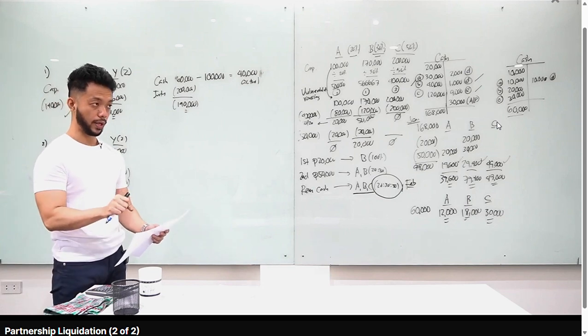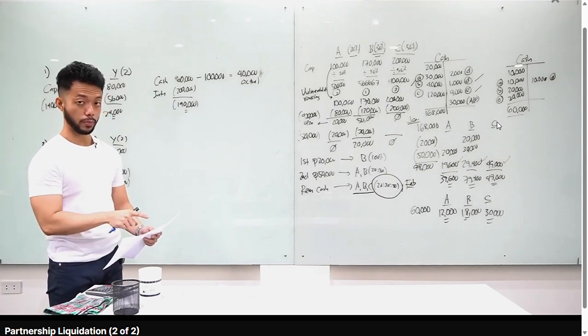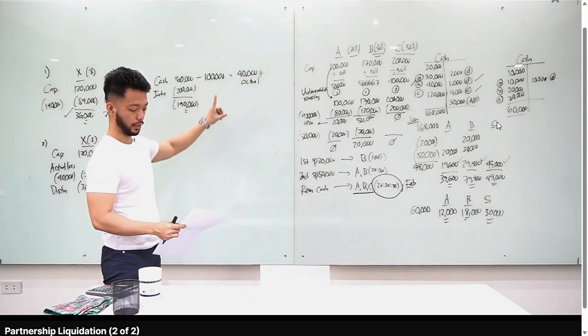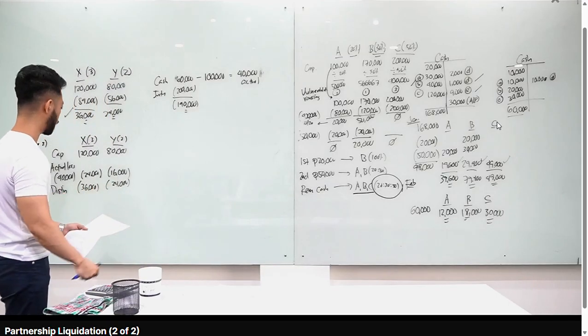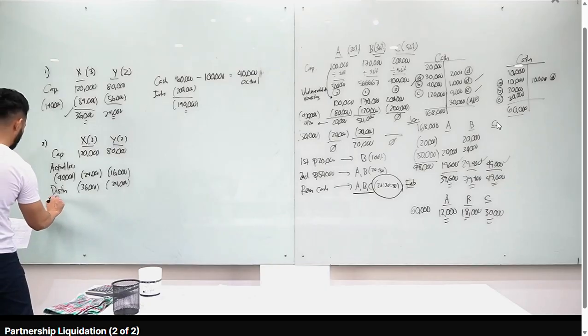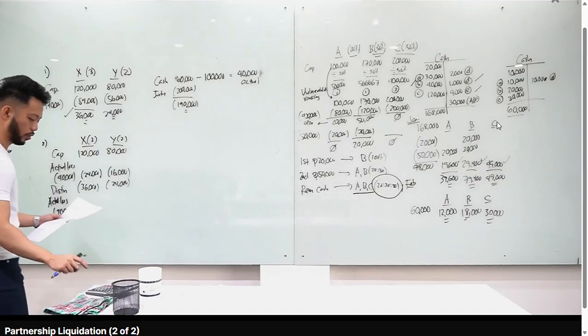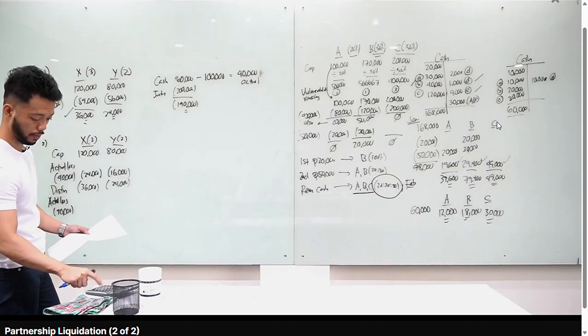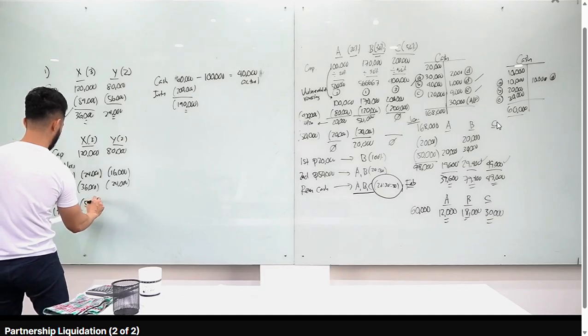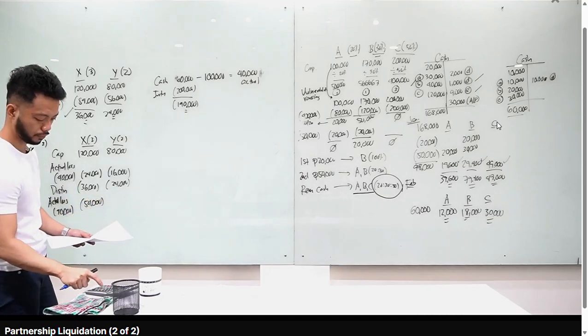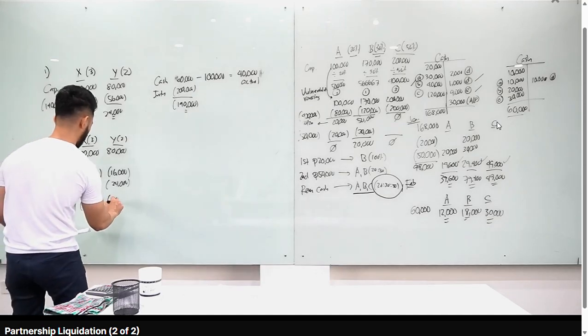Now, let's compute yung actual loss sa second month. Sabi dyan, yung remaining inventory nabenta for 10,000. How much yung remaining inventory? Kung nabenta mo is 100, 200 yung total, may 100 na natitira. Tama? Yung 100 nabenta mo for 10,000, ibig sabihin may actual loss ko na 90,000 for the second month. Okay? 90,000 actual loss, 90,000 times 3 over 5, you have 54,000. Okay? For partner X. 90,000 times 2 over 5, you have 36,000 for partner Y.